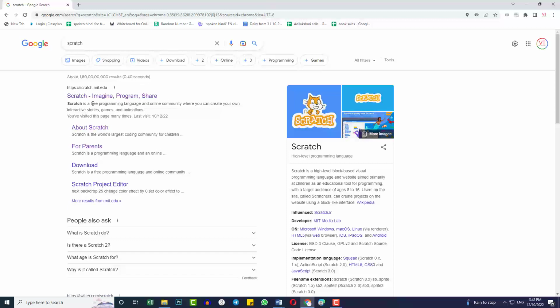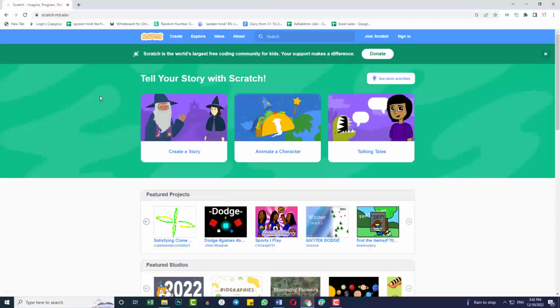There are Scratch images, program, share. If you click on this, then you'll get this website, the Scratch website. If you want to know more about Scratch, you can go to this About.